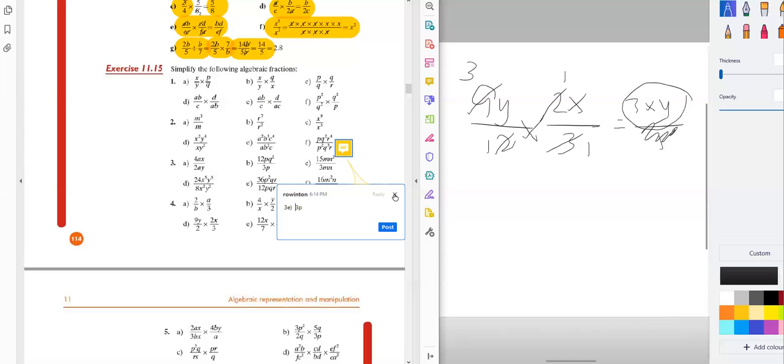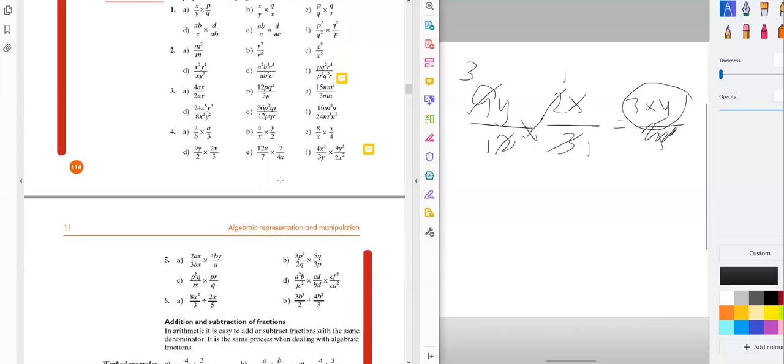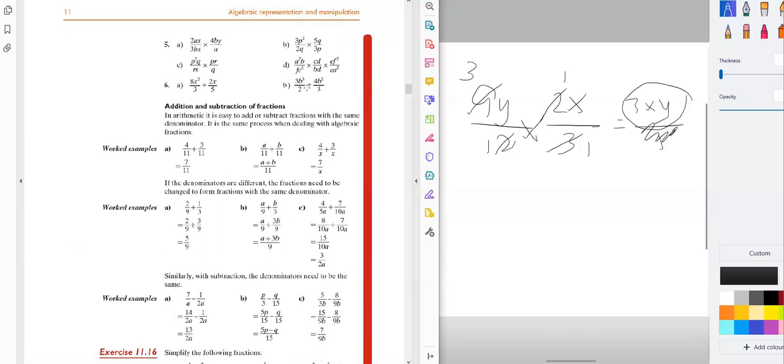So this is the way of simplifying a fraction. Okay, so this is easy. Remember, if you have a divide sign here, you need to flip it upside down before you simplify it. Okay, then beside multiply and divide, we also have addition and subtraction of fractions. So basically, we also follow the law of fractions. If you have the same denominator, then you just add the ones on top, you get 7, like this case.